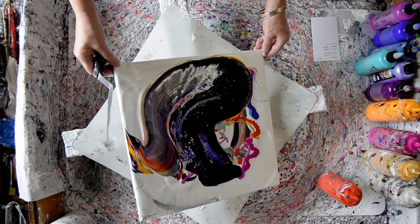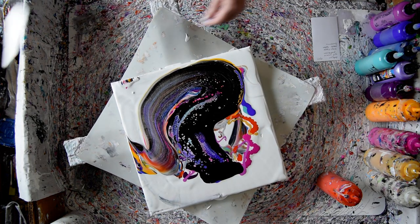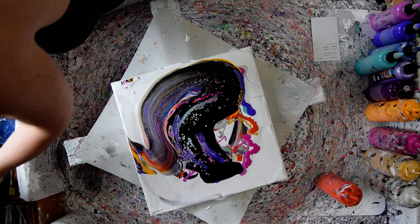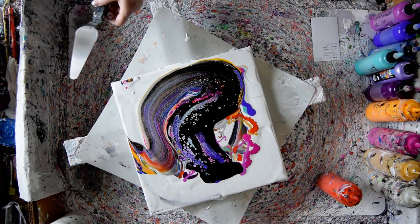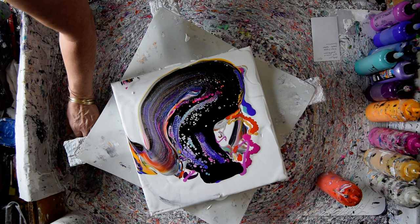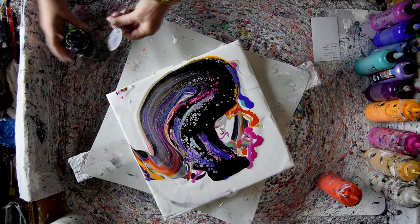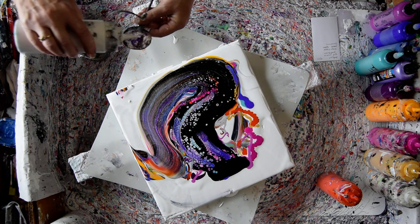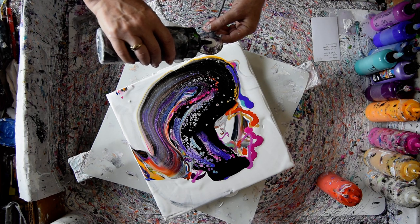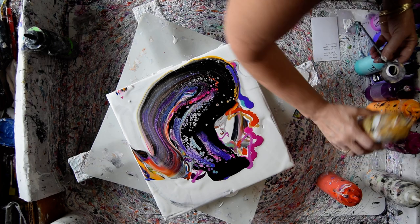So I'm going to do another spatula full of color. After I wipe it off on my fortunately damped from yesterday studio rag that I forgot to dampen today. And you know what I did last time that I'm going to do again? I have a little acetate tool, and I'm going to use it. I think I'm going to try what I forgot to do earlier, which is to put the white down first. I'm going to use some either Jasmine or Mayan Gold, or both. I think gold.